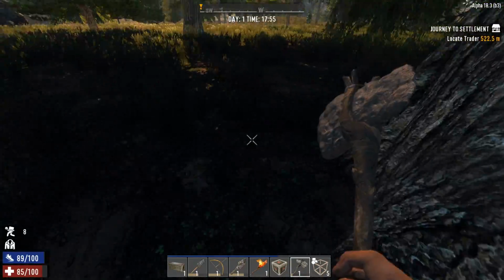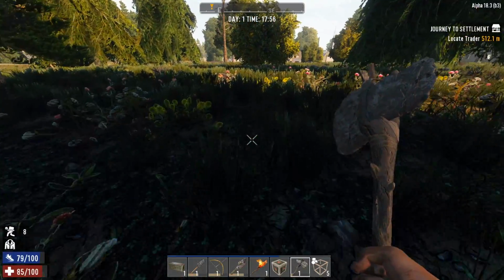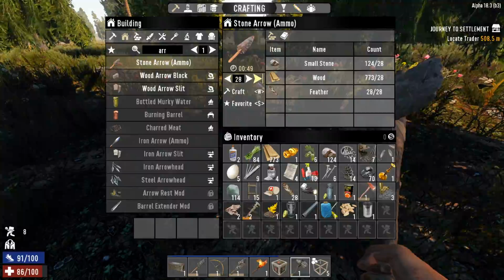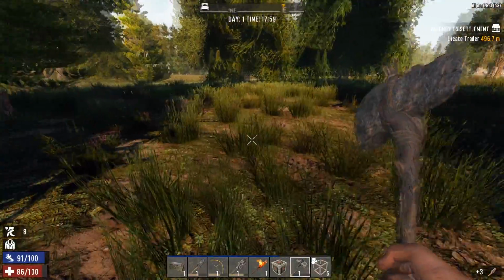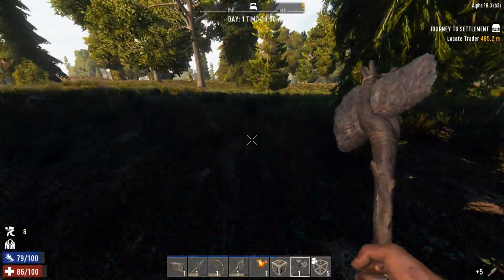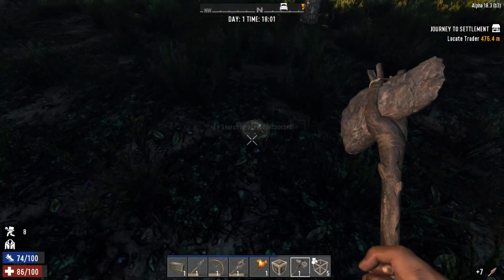Just keeping an eye out, like so. I think we've got a few now, so that'll do us for now. 28 arrows. It's not a great amount. Some iron there. So we'll head back to our bedding, and as we head towards that direction, we'll keep an eye out for any more nests like so.